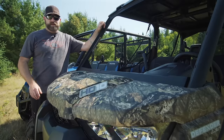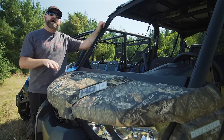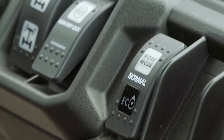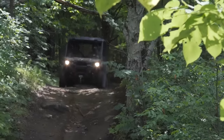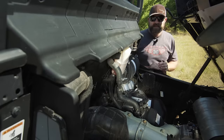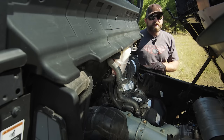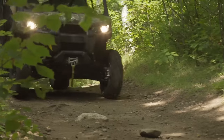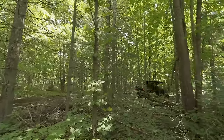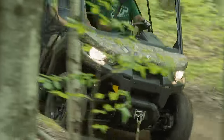Let's get started talking about power. The HD10 version of the Defender, like we have here, comes with a 976cc V-Twin power plant that produces 71 horsepower. It features Can-Am's ITC, or Intelligent Throttle Control System — basically drive-by-wire, which allows for three different throttle profiles selectable via a dash-mounted switch. This big V-Twin runs excellent. It's quiet, it's got tons of power, especially down low. It's a beast for towing and it tops out at an ungoverned 64 miles an hour. While the drive-by-wire system is interesting, more needs to be done to smooth out the initial throttle tip-in. Like all Can-Ams, it's more jumpy than it should be. Running in Eco or Work Mode helps, but this should never be a problem in any mode.